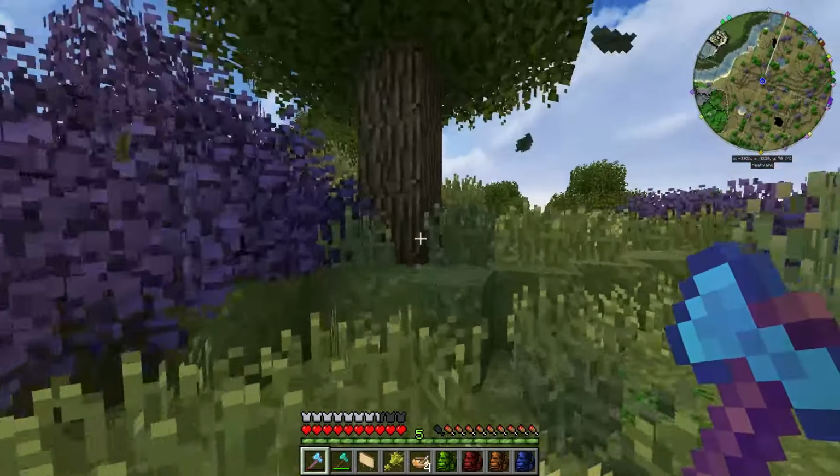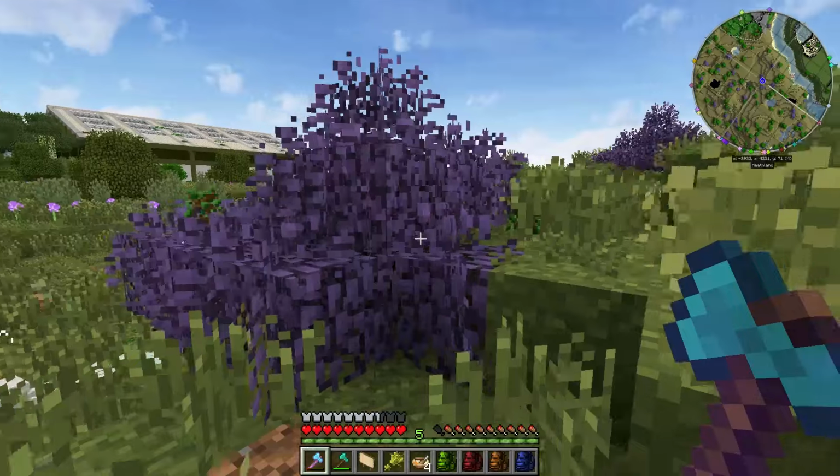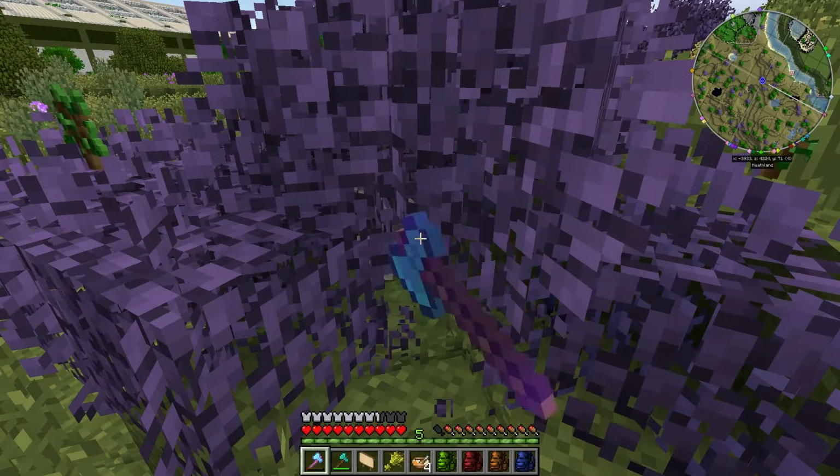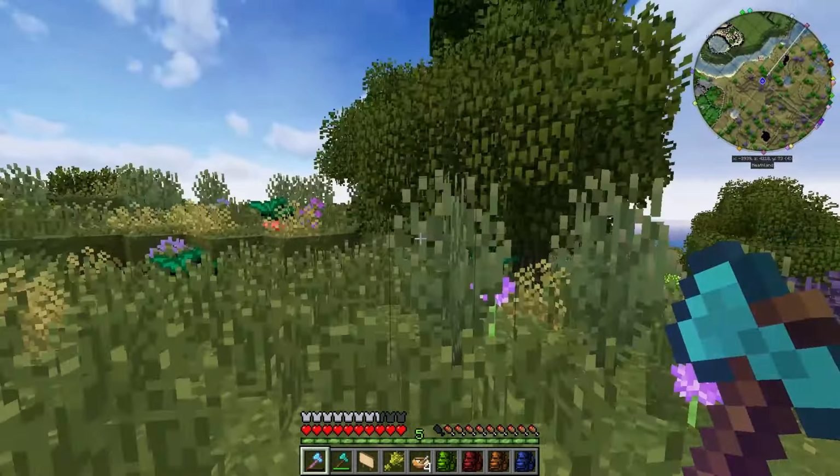And thank goodness the rain has stopped. It's always very annoying, the rain. It doesn't really lag me, but it does get a bit distracting. So yeah, we'll clear some of this out. We have a tree ant over here. I was always told that the tree ants get angry when you chop down trees near them, but that hasn't been the case. They just only seem to get angry when you hit them. And then they throw you up in the air, and you fall and end up breaking your ankles.